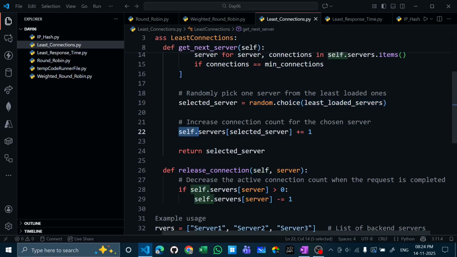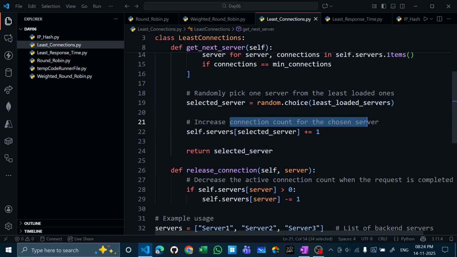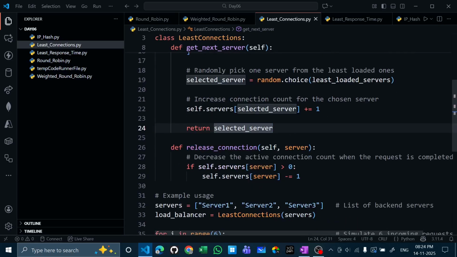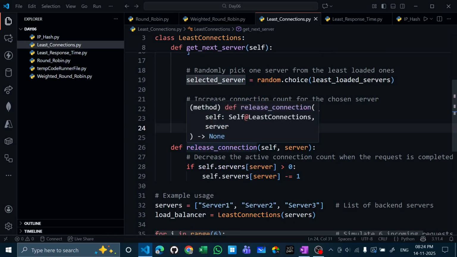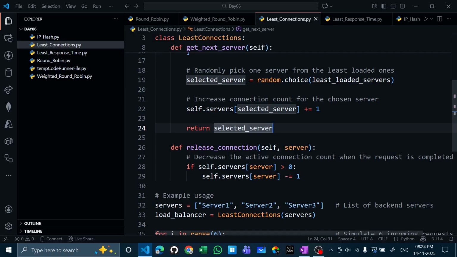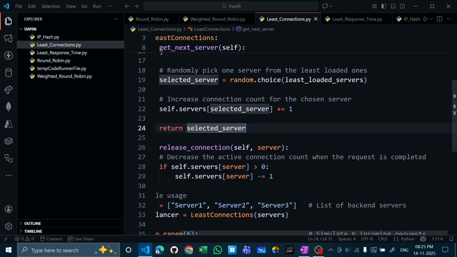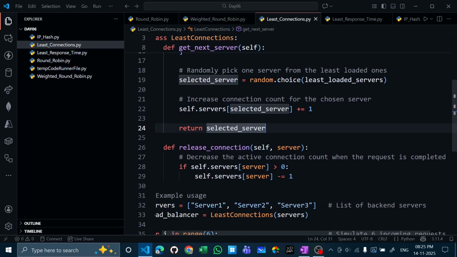We increase the connection count for the chosen server, and then we return the selected server. After that, we go to release connection. We decrease the active connection count when the request is completed: if the server count is greater than 0, we just decrement it by 1.